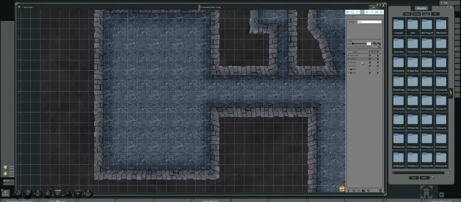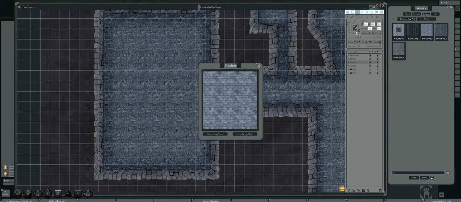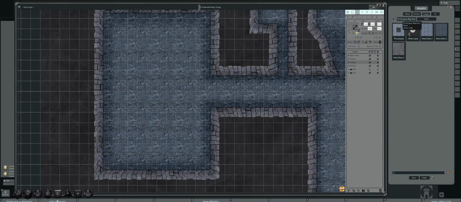very easily do it. We'll even do it on the same layer because this is the layer that we have all of this stuff on. Let's say we want to do some adjustments to the floor or something along those lines. We can do all kinds of really cool stuff inside of Fantasy Grounds as well. And what we can do is layer this right on top of each other. So let's get rid of that stroke and we'll go back into our fill. Let's go into our dungeon and into our floors here. We have maybe something along these lines. We even have metal grates and whatnot.